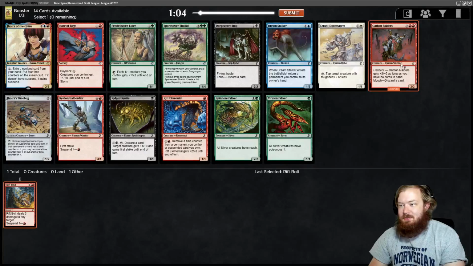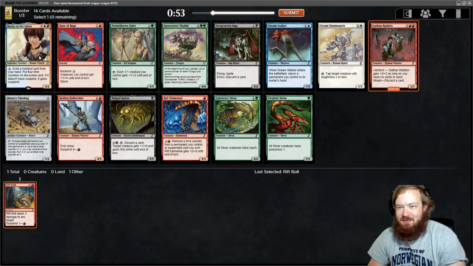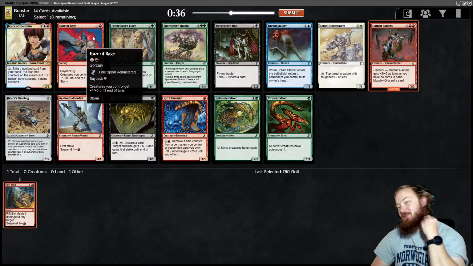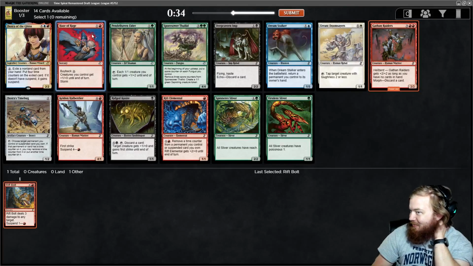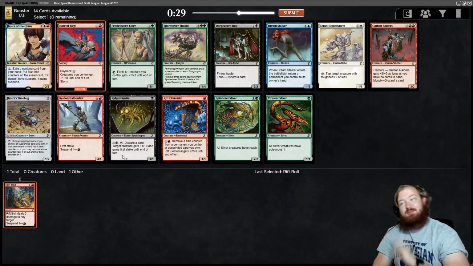Okay, so in this pack, I could do Gathan Raiders. Joyra, there's nothing big enough worth cheating out on like turn 7 or 8, I don't think. Not with her anyway. Let's see, I could take Keldon Halberdier. There's a Haze of Rage, and Haze of Rage is actually a really, really powerful aggro card. Just anthem your creatures for every spell cast this turn.